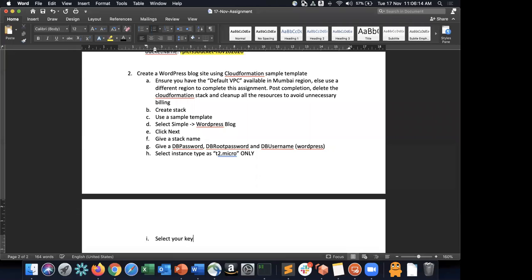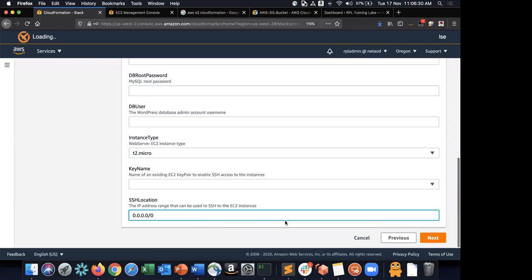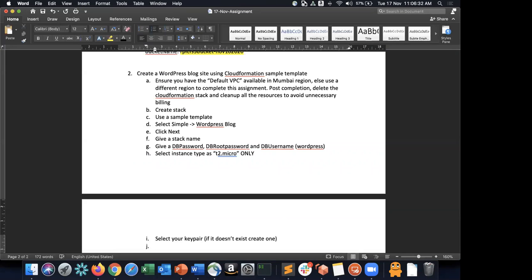Select your key, and if it doesn't exist, create one. Then leave the SSH location as it is. Click next to finish to create stack.